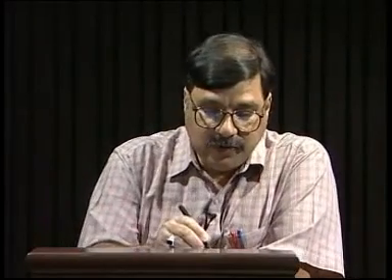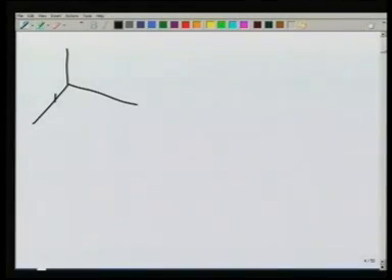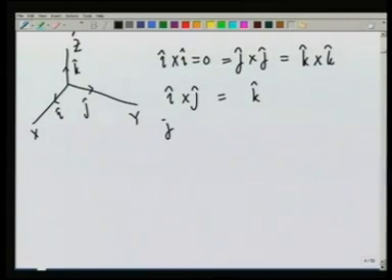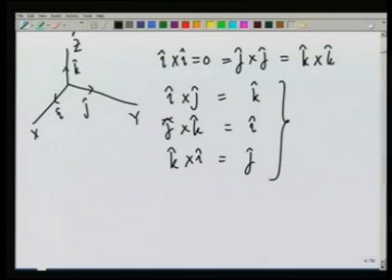In particular, if I look at the unit vectors i, j and k in x, y and z direction, then i cross i is 0 and so is j cross j, because the angle between them is 0, and so is k cross k. On the other hand, i cross j is equal to k, j cross k is equal to i, and k cross i is equal to j. These are the relationships between unit vectors. Let us now look at one or two examples where you see these relationships carefully.